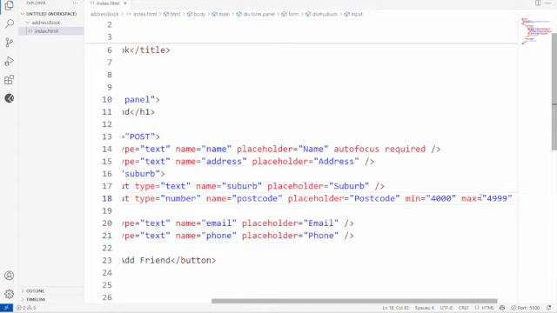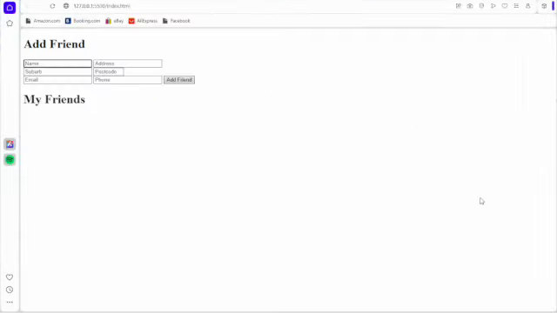I'll save that and demonstrate it. So over here, postcode has got smaller because we've limited the size of what's in there. If I type in 1, 2, 3, 4, and I suppose I should put something into name, and I try and add that friend, it will say the value must be greater than or equal to 4,000.